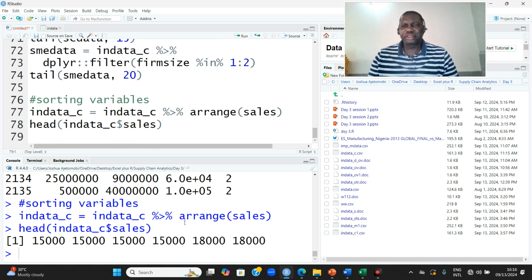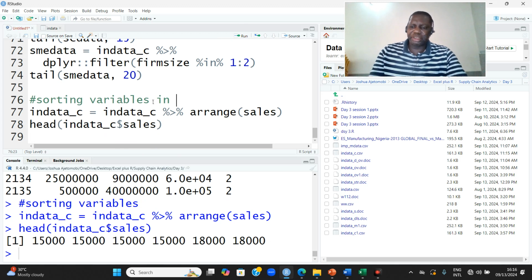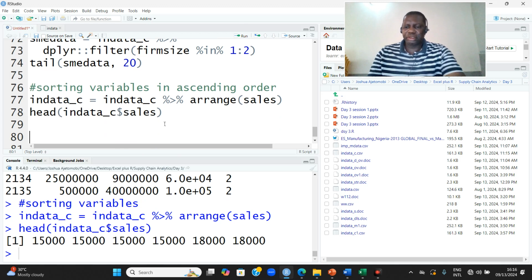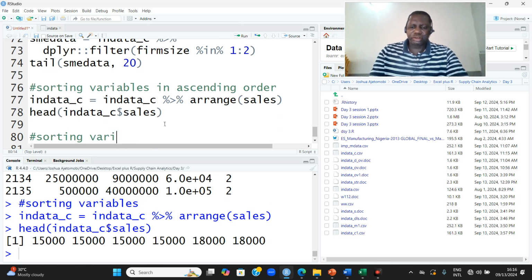If you want it arranged in descending order, so let's say sorting variables in ascending order. So if it's in descending order, so let's say we have sorting variables in descending order.